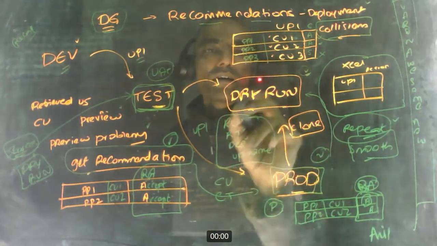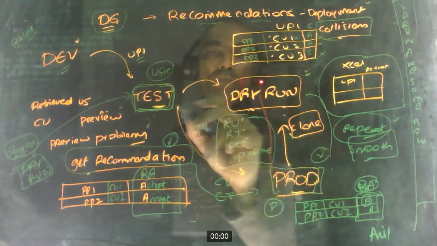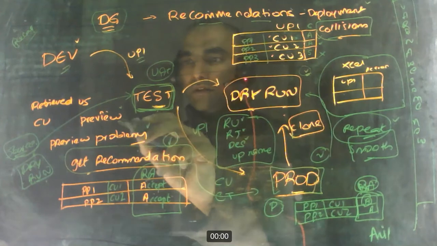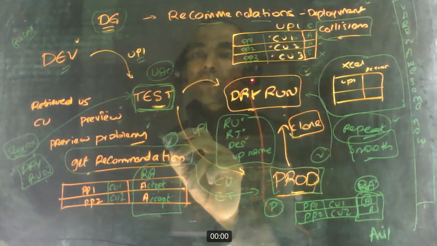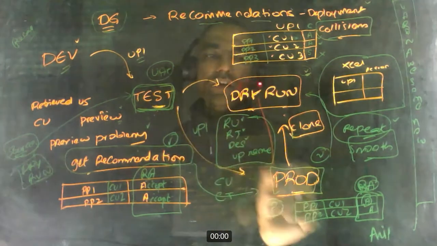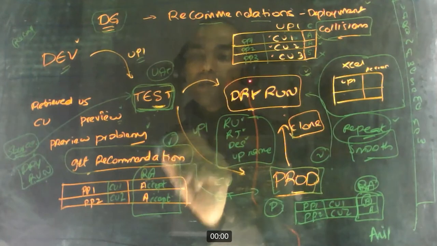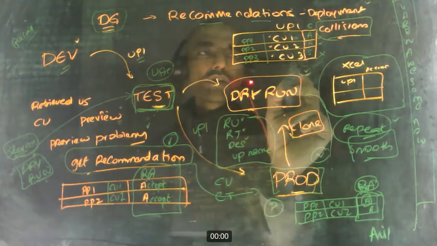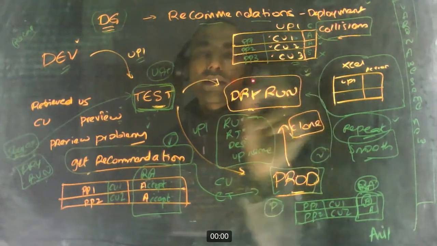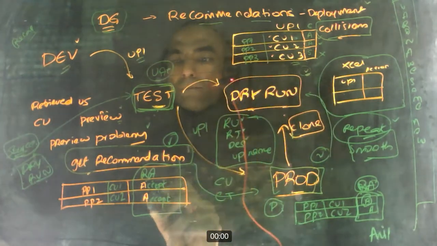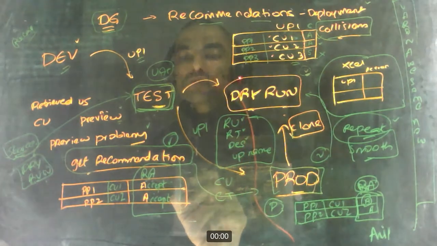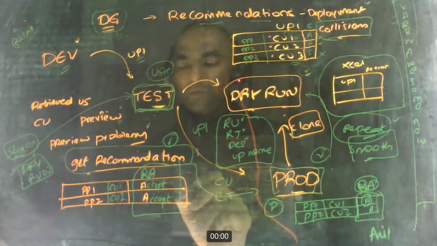Now you are about to deploy it to dry run. So you pull the code and you do a preview, again, same thing. Because we assume test is the same as production, you'll encounter the same preview problems. In this case, you'll only see CU1 and CU2, because CU3 you have skipped, which means you retained the code in test. Now, you want to understand what action has to be taken for these two preview problems.